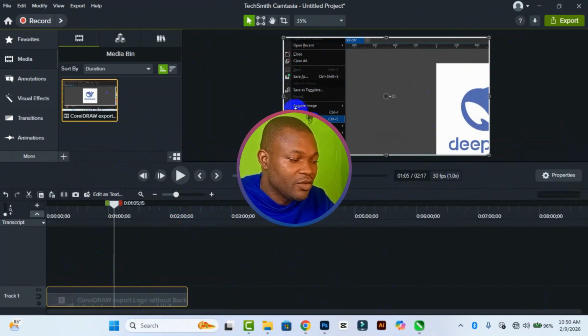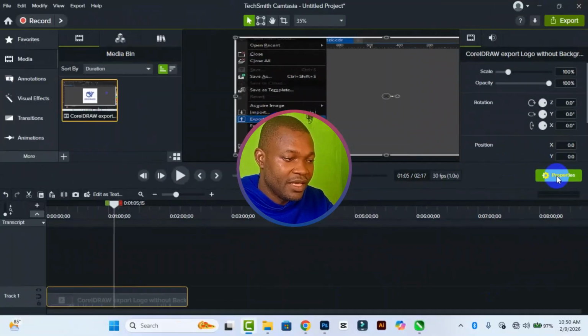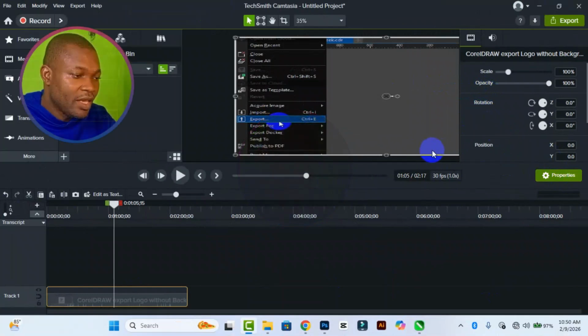And in some cases, when you drag a video clip into the timeline, you might not see the project property, because you may have mistakenly hidden it. To unveil your project property, just click on this section right here, where you have Properties, or press Ctrl+2. Once you click on that, you have your project property in the sidebar, just like what you see right here. Okay. So here, I can come to the top right and zoom to fit.